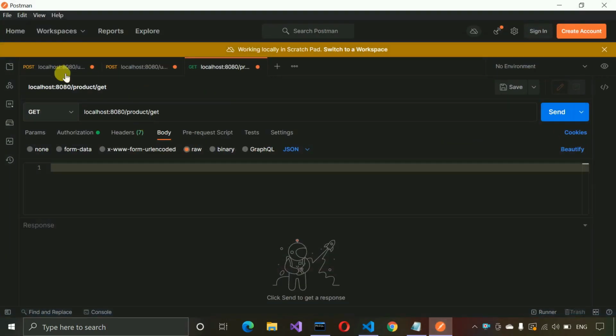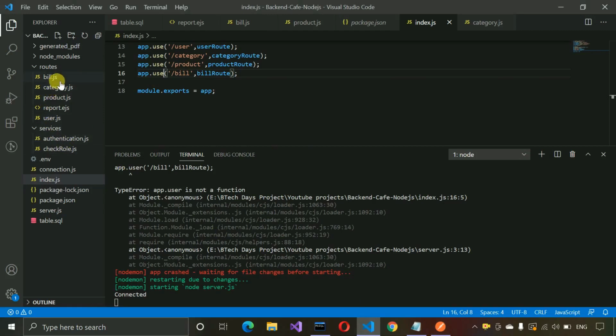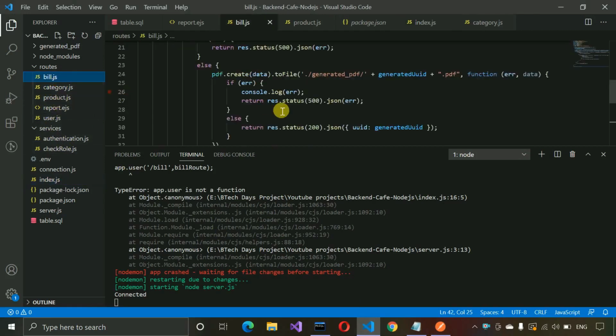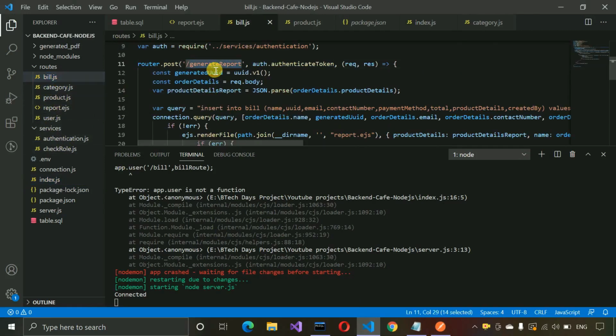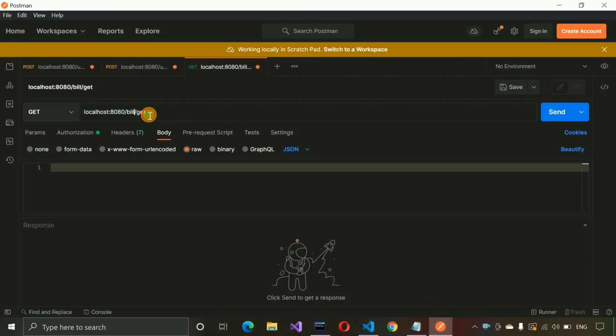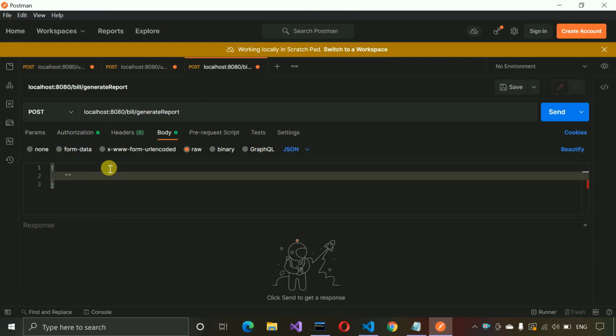So now we have to open this one, and let me write here bill. Okay, so let me check out the API name, generated report. So here we need to change this to this, and we have to write the POST method, and after that go to the body, and in this we have to pass name.